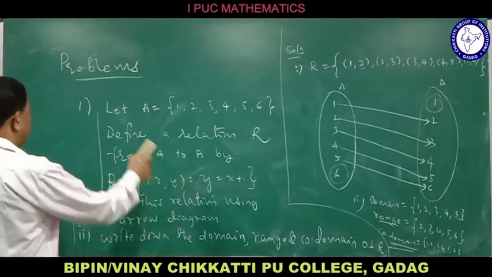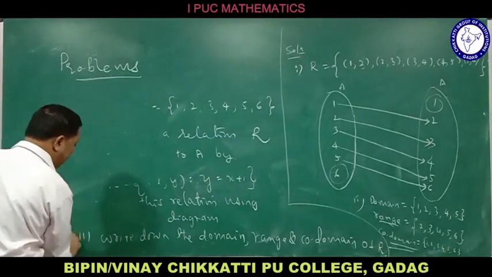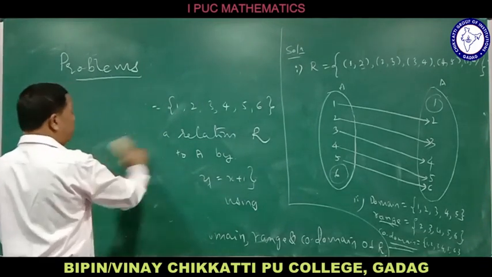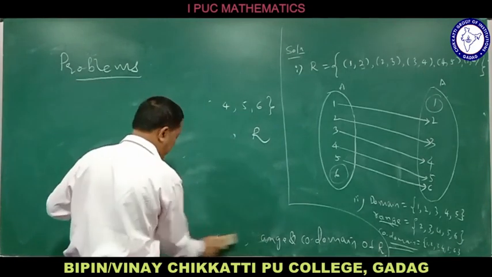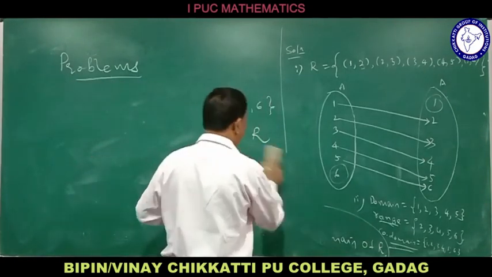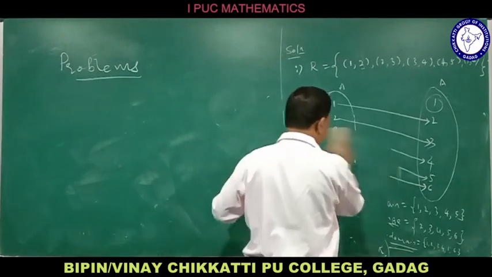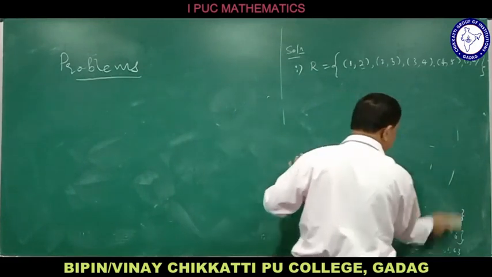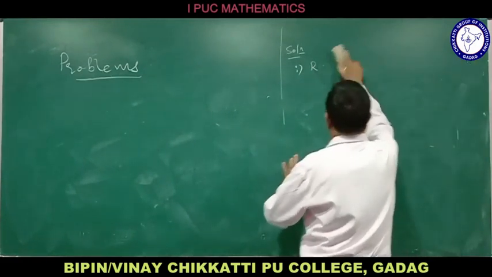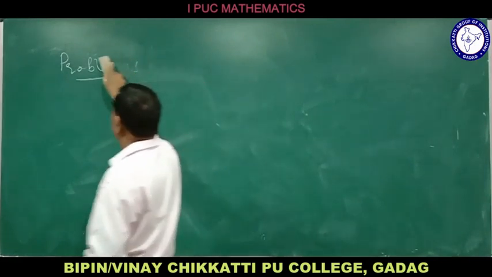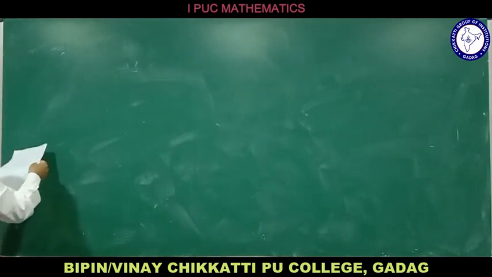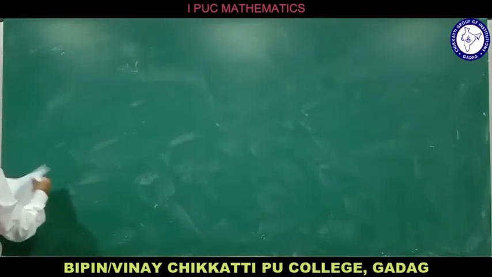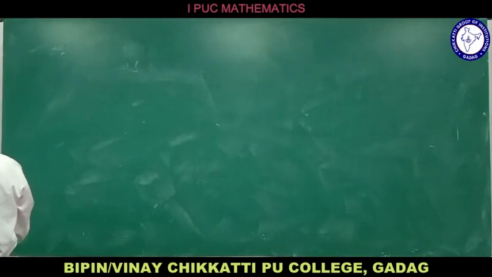I hope you understood an arrow diagram, how we use it to show the relation, the visual relation that already I have shown you. Now similarly, I go for one diagram. Accordingly, you have to tell the domain, range and codomain of the relation R. So here I write the next problem and that you can understand now. See, what is the problem here? So what is problem number 2 here?